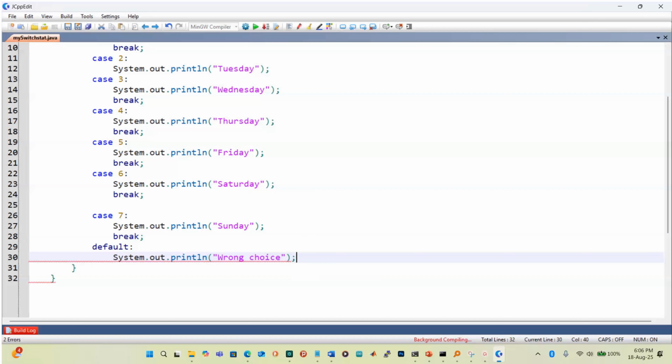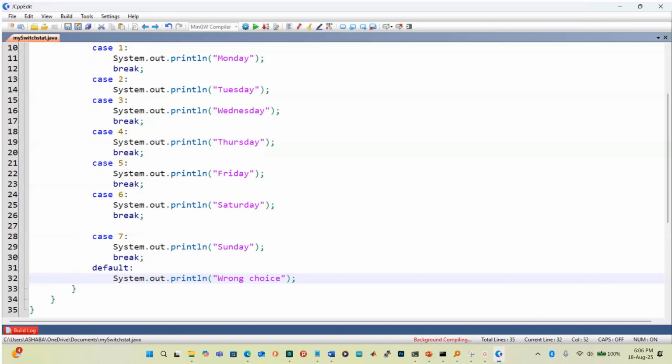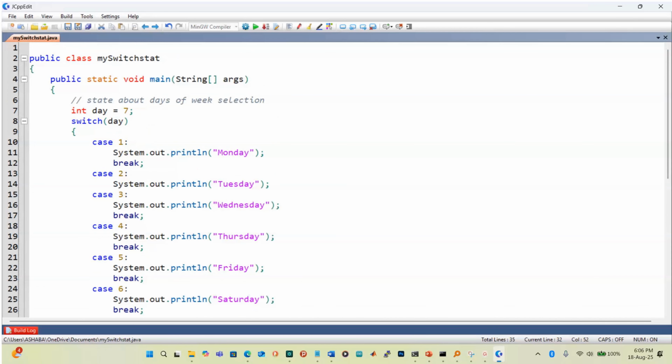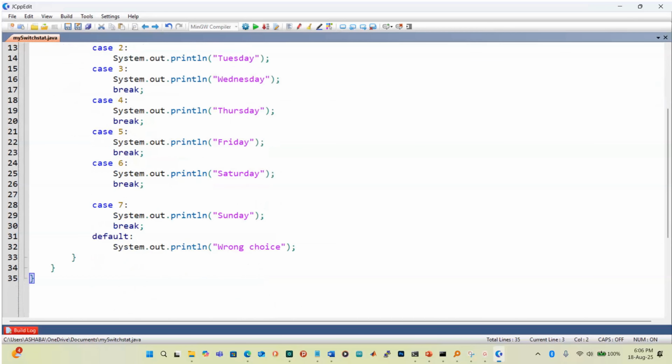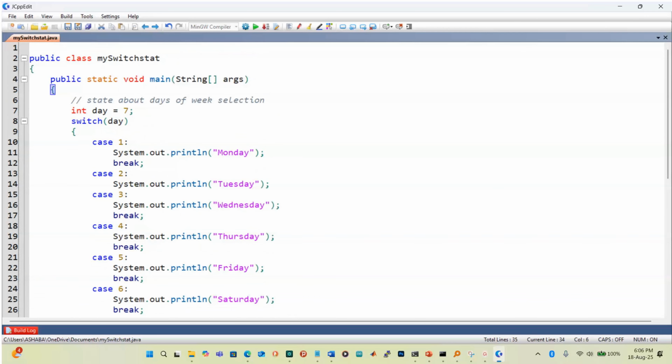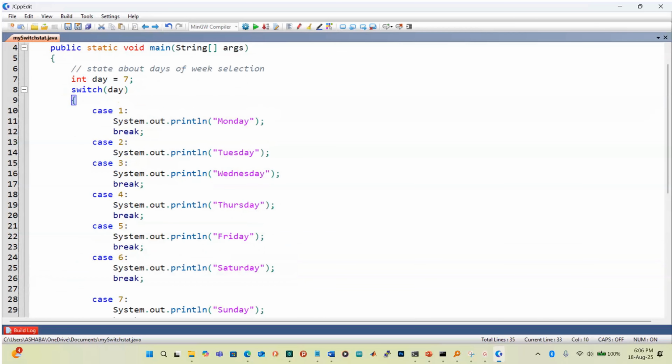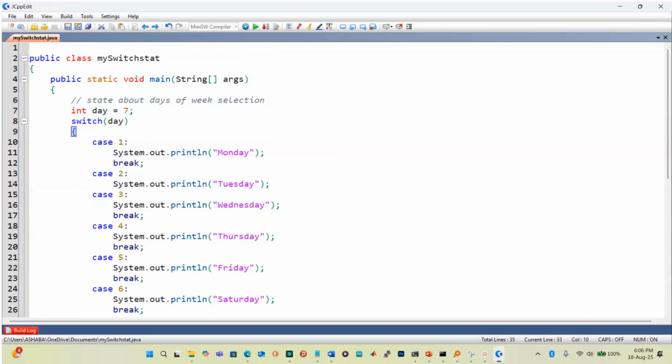We terminate this, and now our switch block ends here. We are going to add another curly bracket that is going to finish for this. Yeah, you can see that ends here and this ends there. And this is for the switch statement or the switch block.